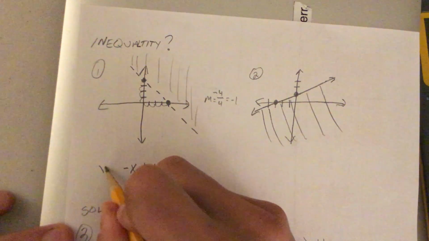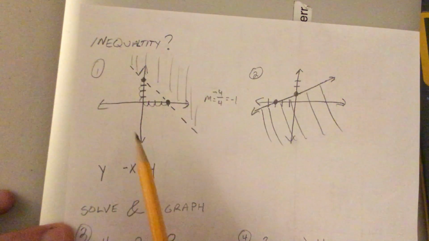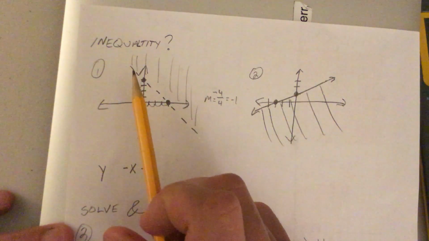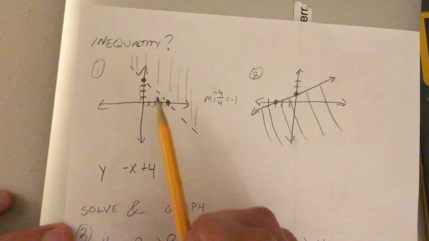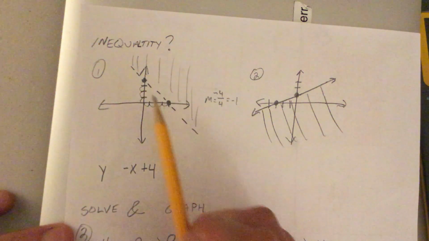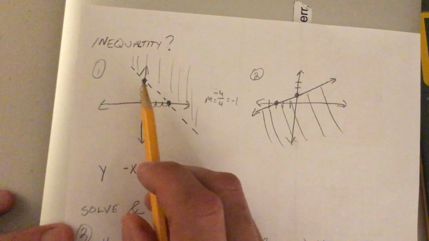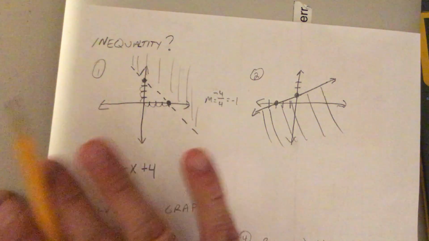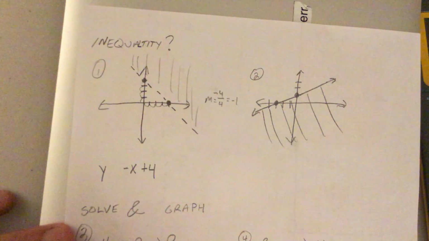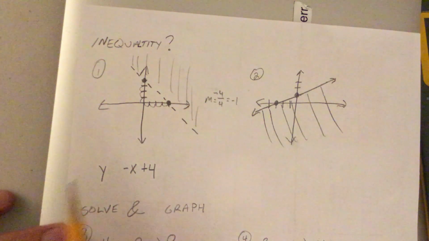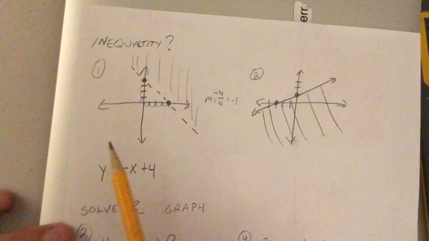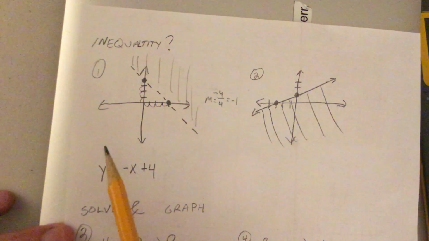We have our y here on the left-hand side. And then we start to ask ourselves, all right, self, is it going to be less than, greater than, less than or equal to, greater than or equal to? I start by looking at the line. It's clearly a dotted line, so there will not be an or equal to sign, okay? So that means it's either less than, strictly, or greater than, strictly.